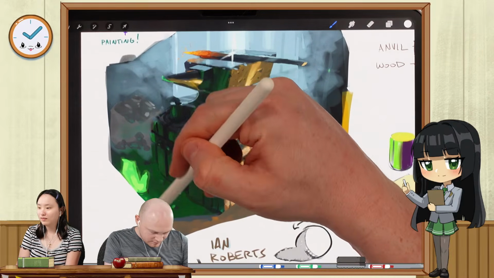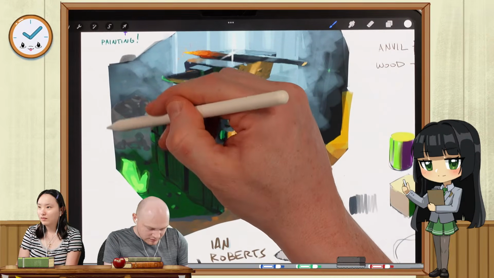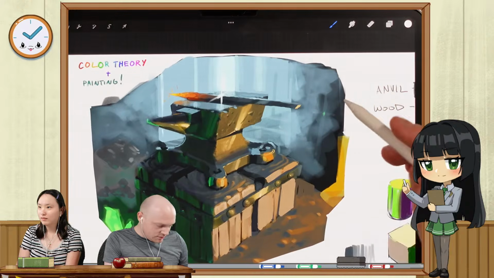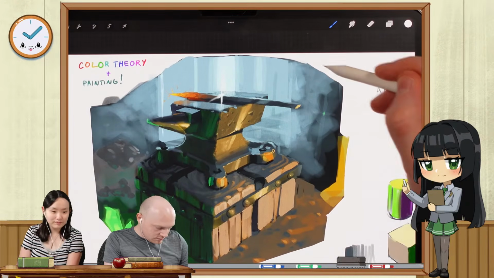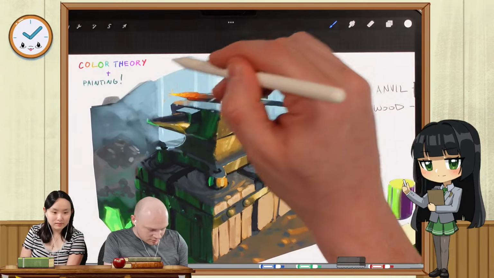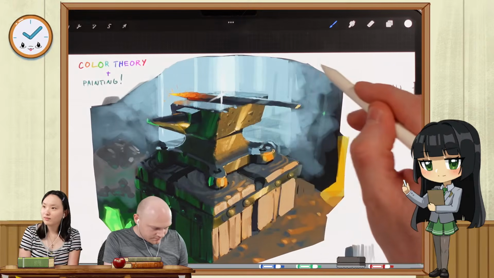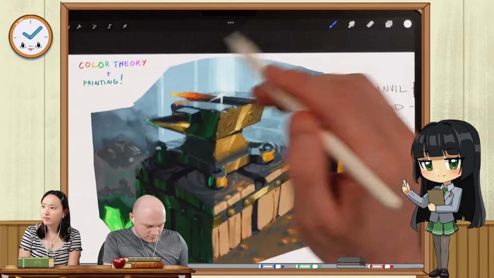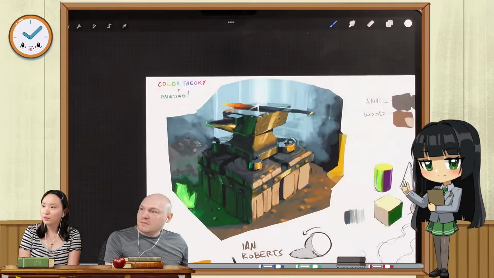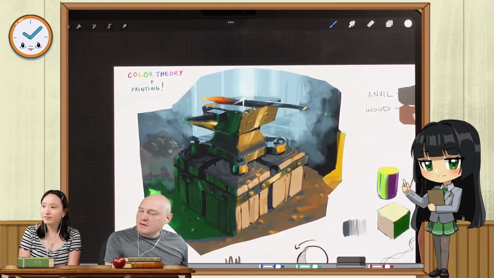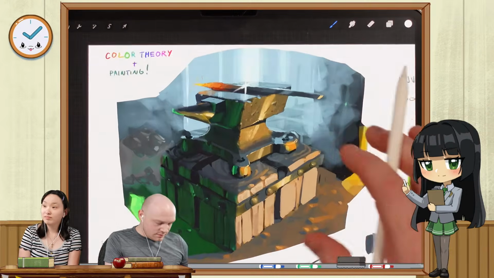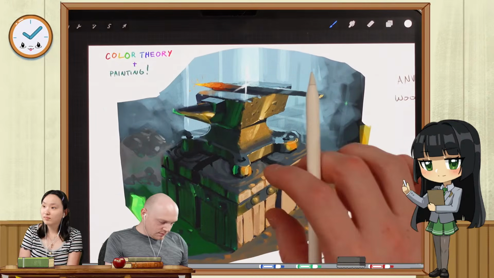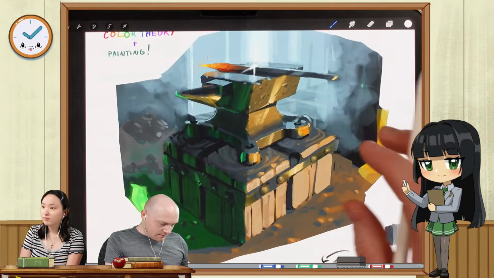Doing this, it's all to create that illusion. Very cool. Oh, sick. Can have a little shot like that.